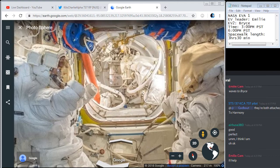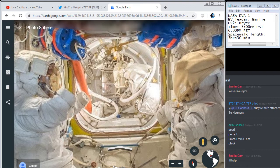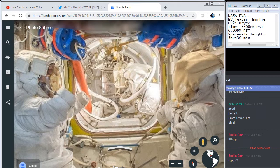Emily said from Harmony, she would have to traverse across almost five modules just to get here. Yeah, Emily, you can't just help us. If you wanted to help out with this, we'd have to take another 30 minutes getting you back to Quest. Yeah. I mean, you guys are going to be up here for like 2 hours, so. Yeah. It takes a very long time to move people around the station from the outside.